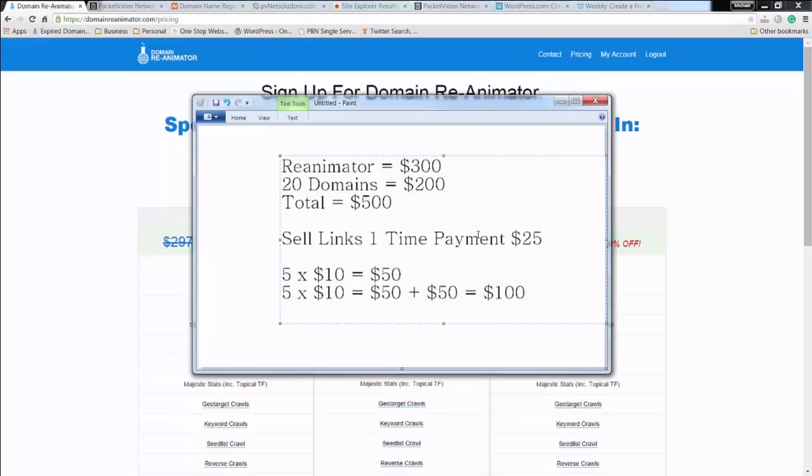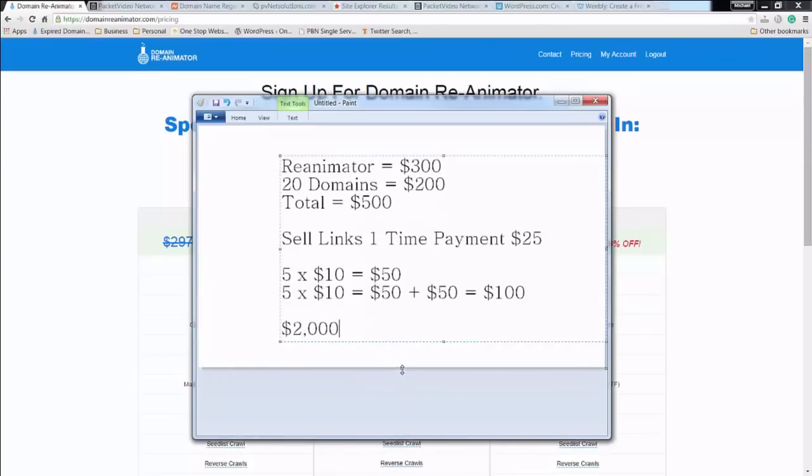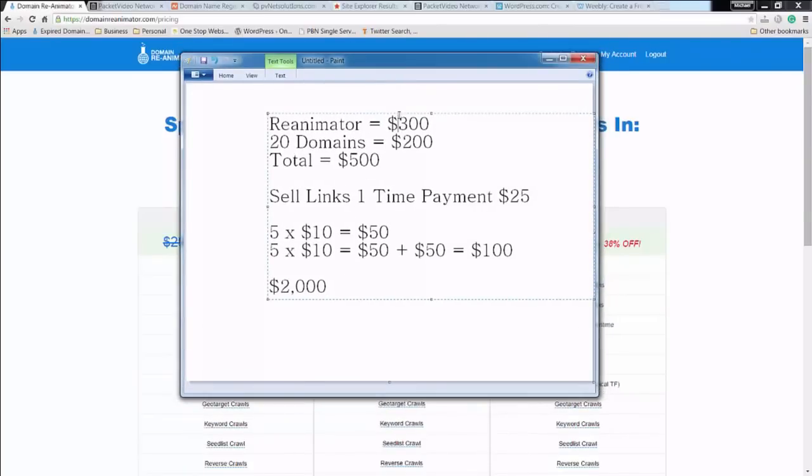So every single time I'm building a link that I'm renting or purchasing from somewhere, and the reason why I say renting is because when you have higher quality private blog network domains like the ones I was just showing you in Domain Reanimator, people charge monthly. But every single time I build a new link with a monthly rental, it's coming straight out of my ROI. If I'm getting paid $2,000 a month from a client, or if I'm making $2,000 a month, whatever the case may be, every single month my ROI goes to $1,950, $1,900, $1,850, $1,800, $1,750. So I hope you kind of see the issue with renting links and why that mindset of trying to recoup your cost is so difficult.